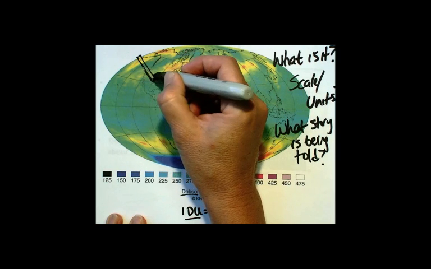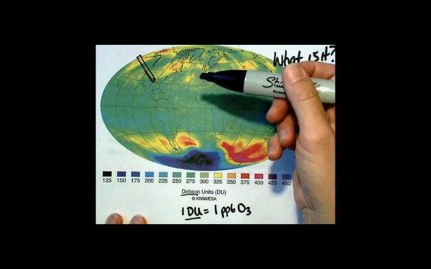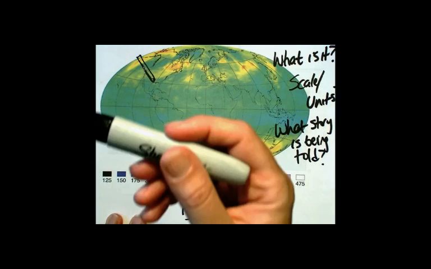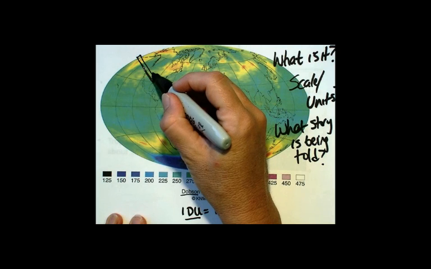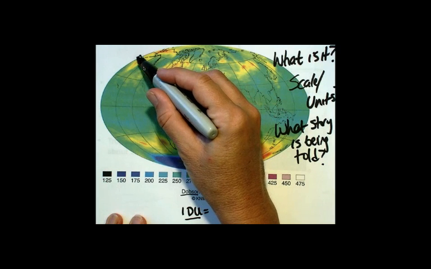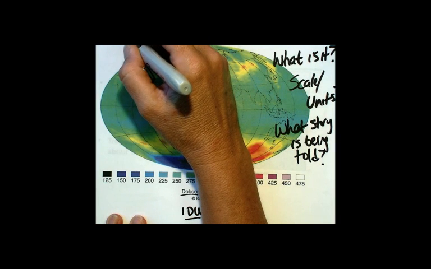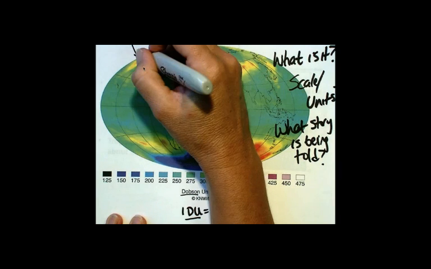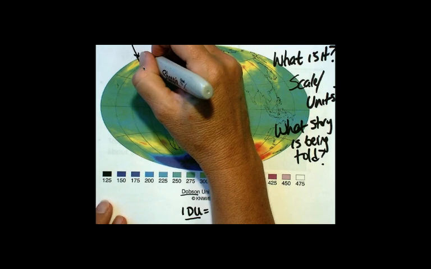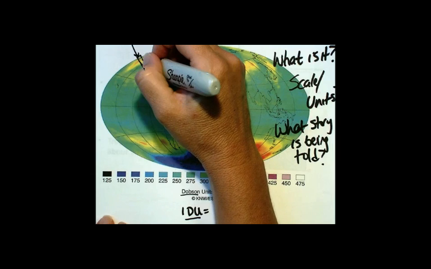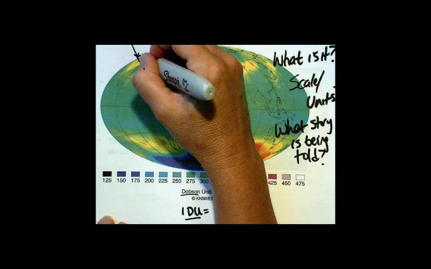In this particular image, you can either measure this from the ground level up or from above the atmosphere down. They're using satellites to scan and look at the total amount of ozone in this whole column. So if you're looking down on this column all the way from 20 miles up in the atmosphere, but it's a very small column, 1 square centimeter, looking at how much ozone is in that particular volume of space.